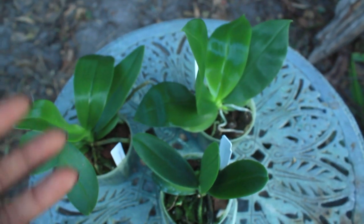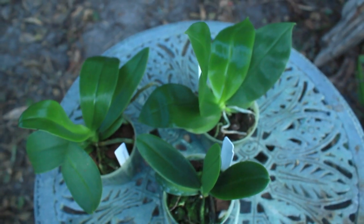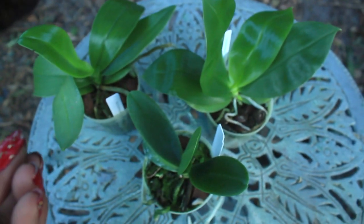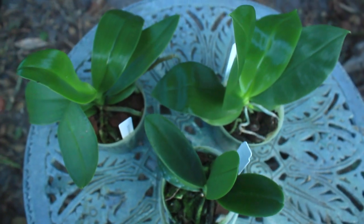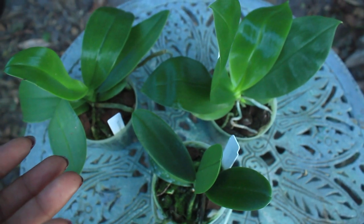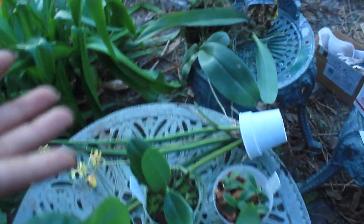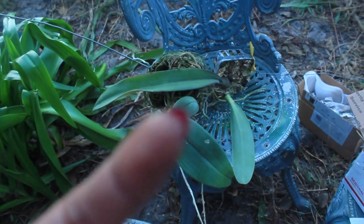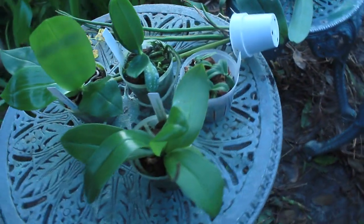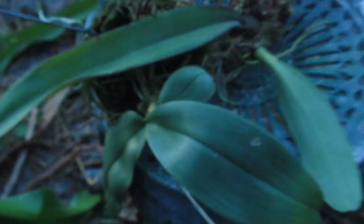These are known as sequential bloomers, known to be free flowering. They can bloom throughout the entire season — they don't conform to a particular season and can bloom throughout the year, folks. Isn't that phenomenal? And that, my friend, brings us to the close of this holiday season's Orchid Haul. Orchid Santa has definitely come through, and I would like to wish each and every one of you a very happy, prosperous holiday season and a happy Orchid-Growing New Year to one and all.